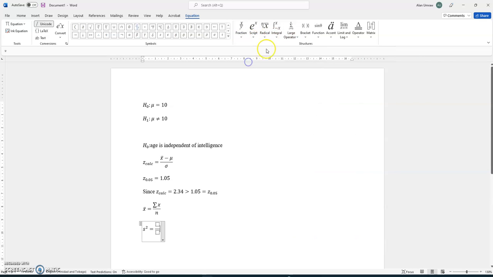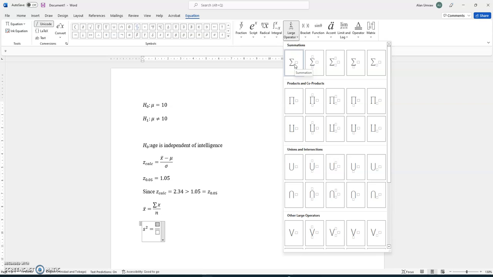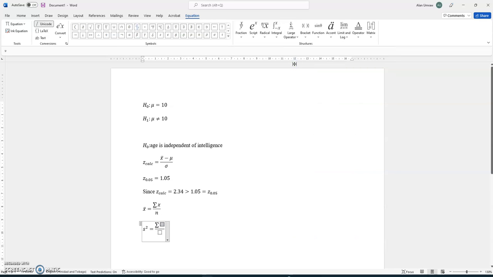So do our fraction first and then type in your sigma. Right, so this is sigma. Now here's where you want to put in a superscript. So it's x squared on n minus, I want x bar squared.